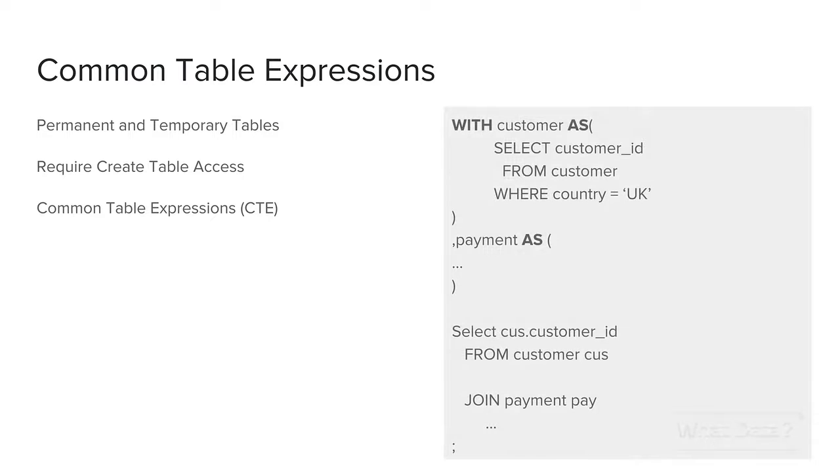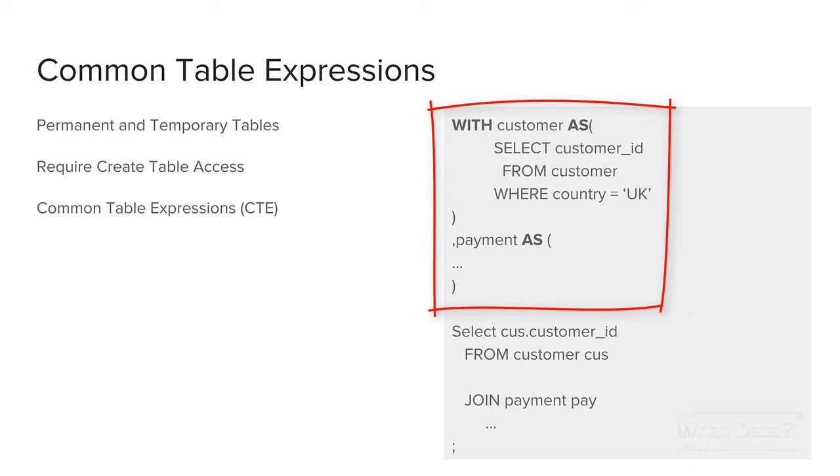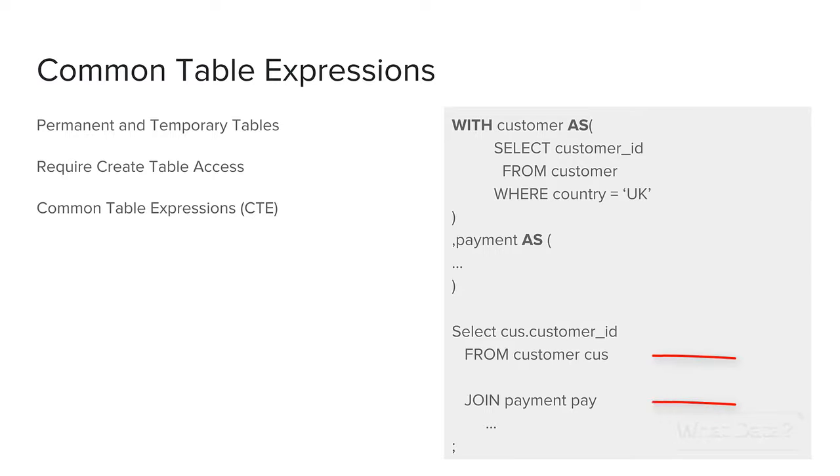Common table expressions are similar to temporary or volatile tables in that they only persist during a user's session and will be automatically deleted if a user's session is closed or interrupted. Common table expressions can be used in conjunction with select, update, and delete statements. To define one or more common table expressions, we define these statements within a with clause. Once we have defined our common table expressions, we can reference them multiple times throughout our query, as if we were accessing a normal table.